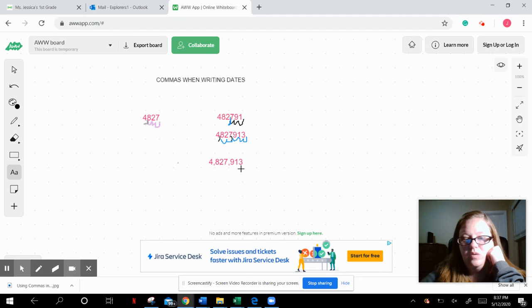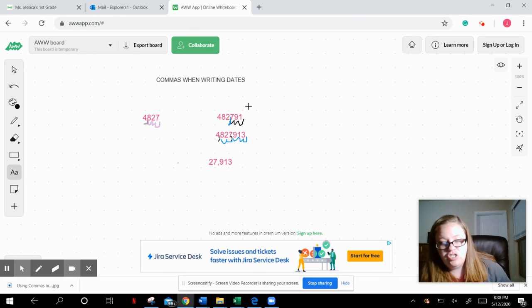Let's see where that is. Ones, tens, hundreds, thousands, 10,000. So it would be right there. Doing that for place value. That's why it's so important that you understand place value now in first grade, because it only gets a little bit more difficult. Okay, so your assignment today is super simple.